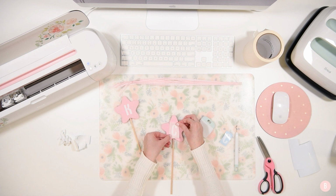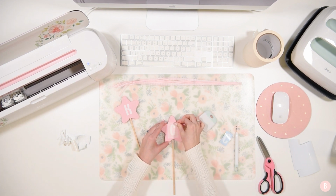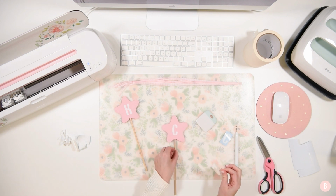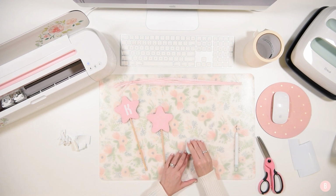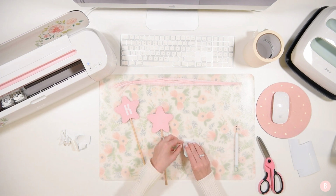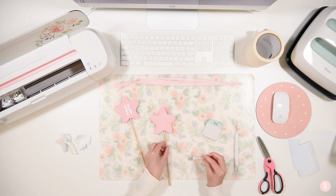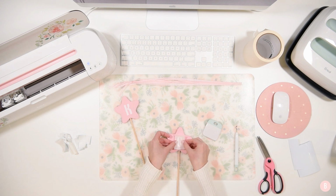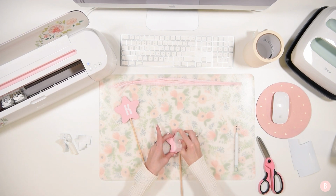Okay. For the C. Easy. How handy is it to reuse that transfer tape, too?